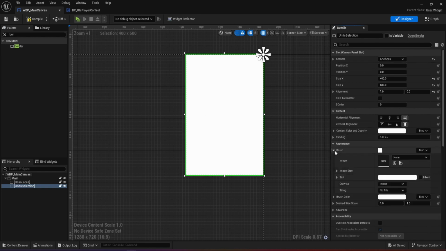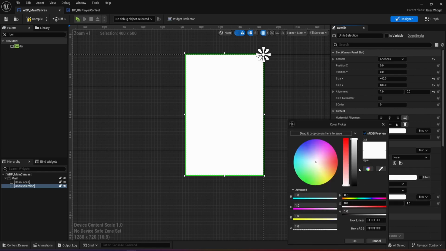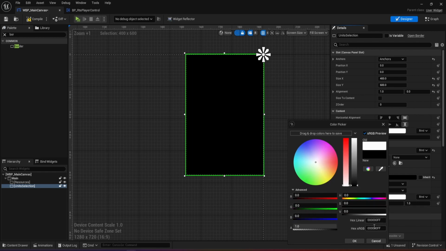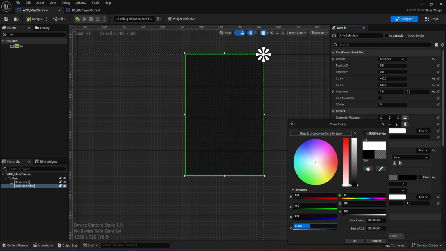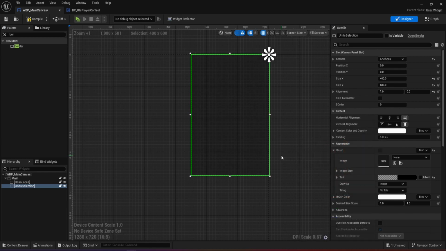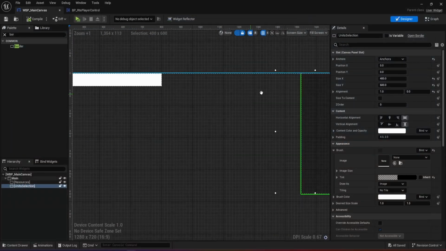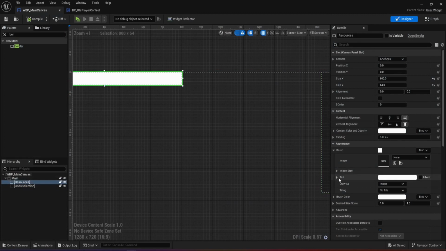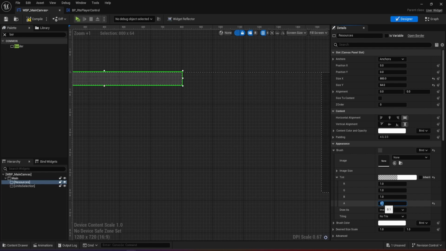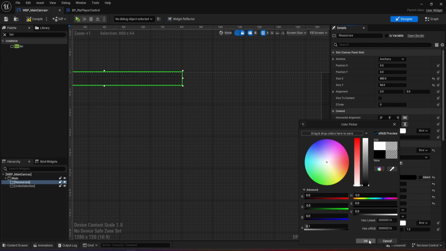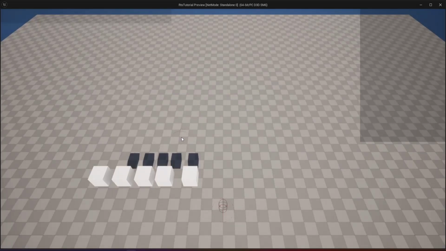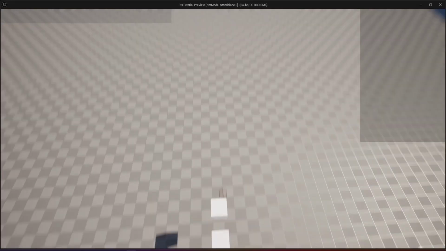Now on the brush, if you expand that, first of all we're gonna change this color to a gray color, a black color. And on the opacity, I'm just gonna put like 0.2, right? So it is literally just the background. It's not too distracting. And for this one, we're gonna do the same. We're gonna open the tint. So here's gonna be 0.1 maybe. And we can change this to a black color. And as you can see, we have just a simple box right here.